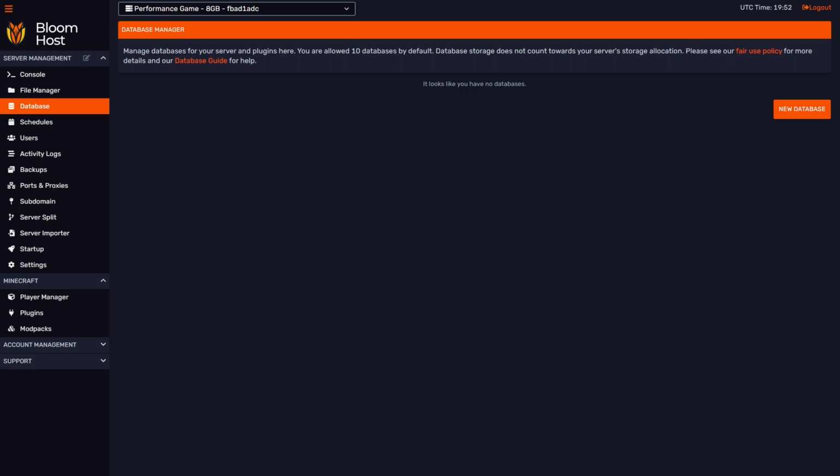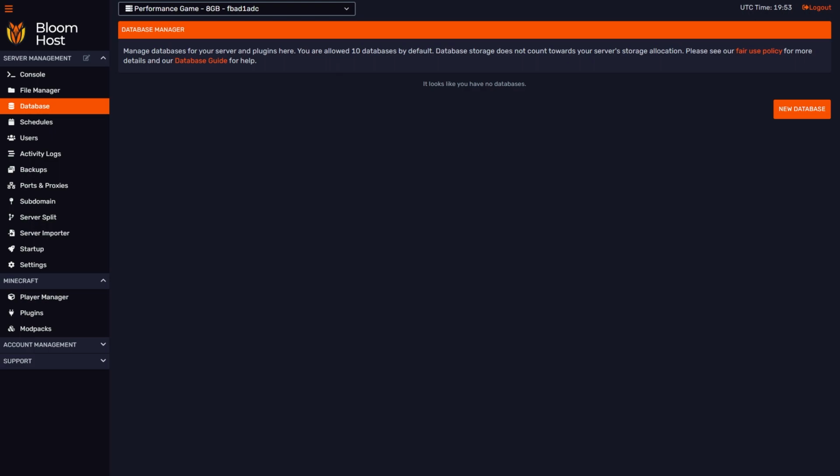So for example, if you were using a logging and rollback plugin like CoreProtect, or a maps plugin like Dynmap or BlueMap, or plugins that communicate between multiple servers that you have, like a bans plugin, you typically want to store the data these plugins provide in a MySQL database so that you can look them up faster. Another perk of these databases is that they don't contribute to your server's storage limit on Bloom, with the exception of if you have a dedicated server through Bloom.